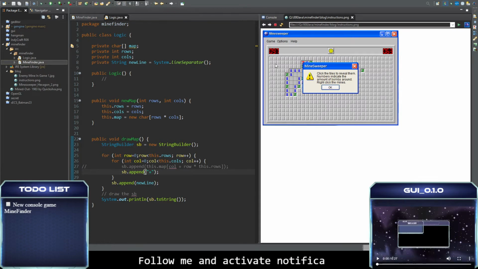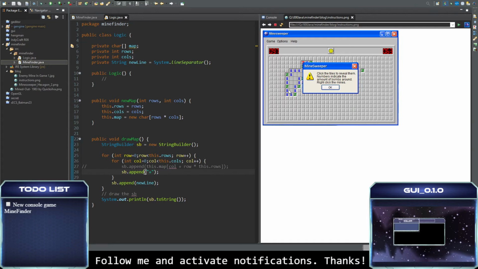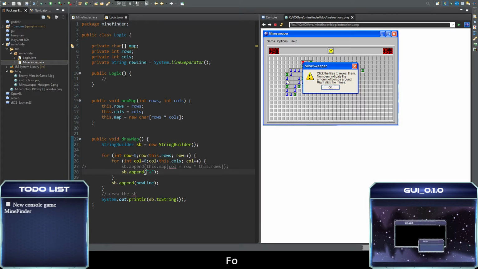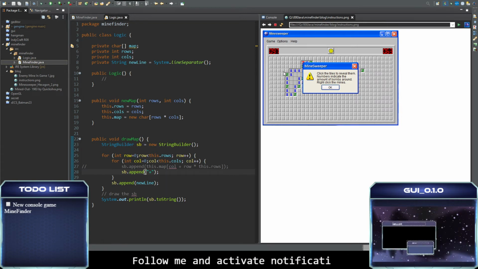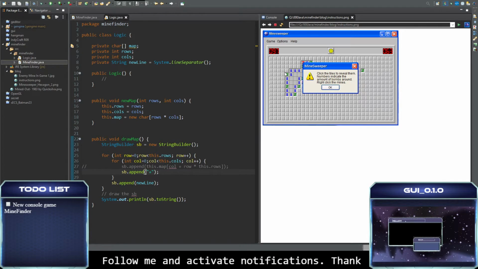If it's hidden, we don't want to draw anything. If it's revealed, we want to show how many mines are around it. And later, in advanced options, for the hidden ones you can mark them as unknown or just a mine or whatever.